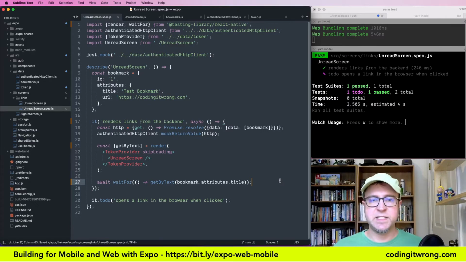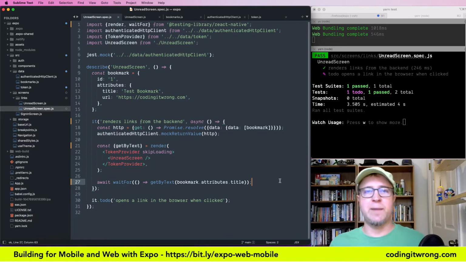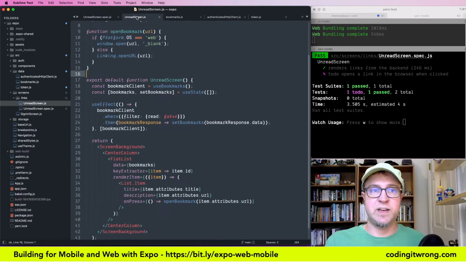Our test passes. Now something extraordinarily important with tests is just because it passes doesn't mean it's testing things properly and making sure your app is working. And so you always want to see a test fail. And especially with JavaScript asynchrony, you definitely want to see a test fail because it can be very easy to write a test that you think is making sure things are working, but it'll always pass. So we want to break our functionality to make sure that this errors out if it's not happening.